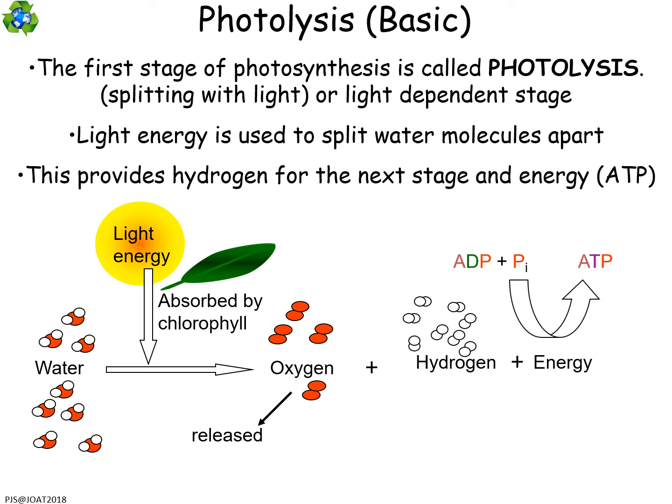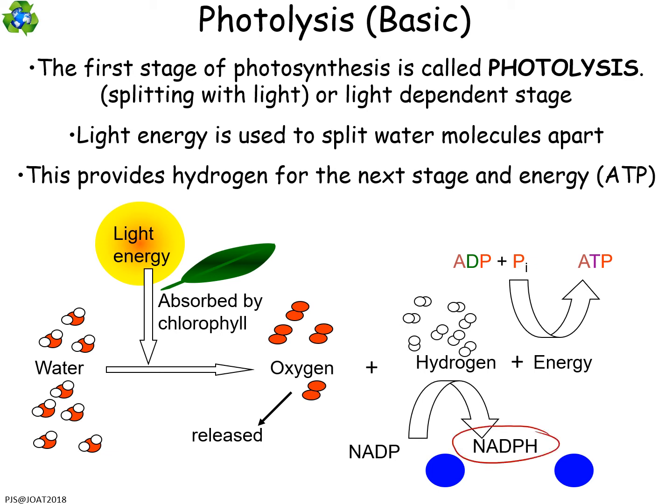Hydrogen is going to have to be picked up by an acceptor. Now, in respiration, you had NAD, nicotinamide adenine dinucleotide, if you want to be posh, and in photosynthesis, we have NADP, nicotinamide adenine dinucleotide phosphate, if you want to be posh, and that is converted to NADPH as its reduced form. So we are going to take from this stage our hydrogen and our energy, and that's what we're going to use in the second stage. Okay, so this is not bad, but it's not enough detail.